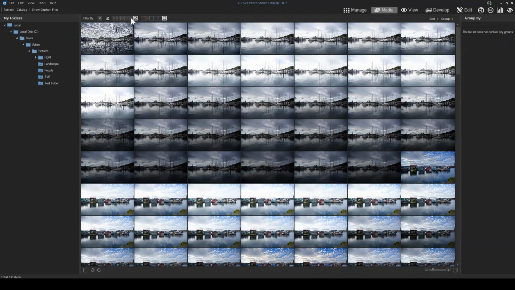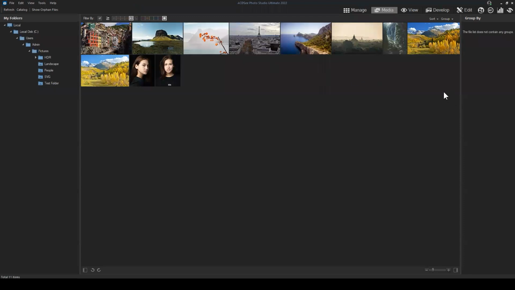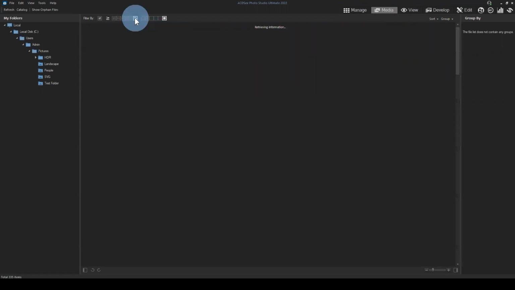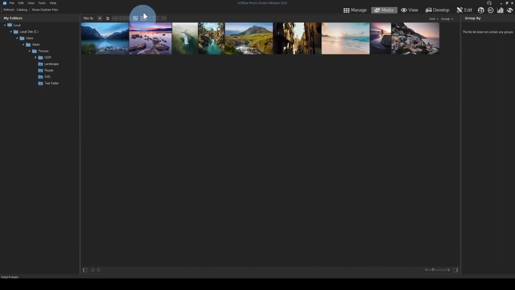Basically, if I click on my 5 here, it's going to take all of the images in my database and search for the ones that are labeled or rated as 5, and it's going to produce a listing of those images. In this case, I have a listing that contains all of those 5 rated images. I can also do the same for images that have a label of red.